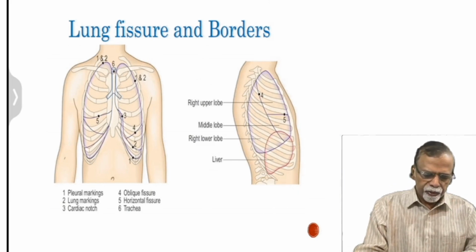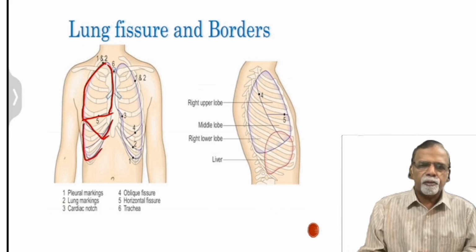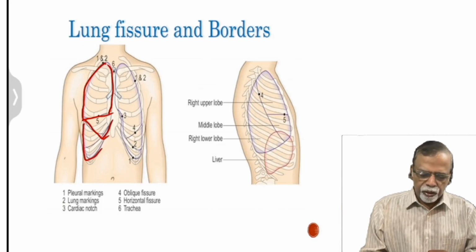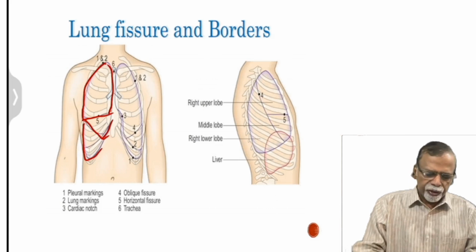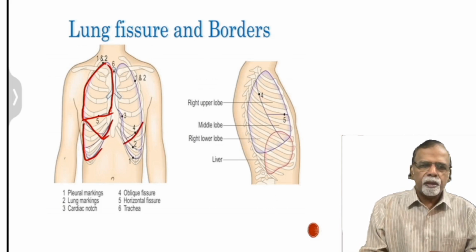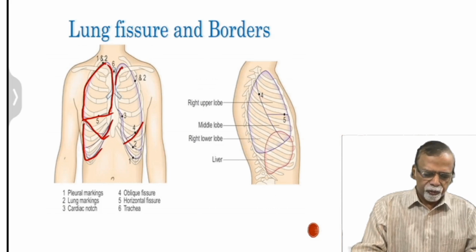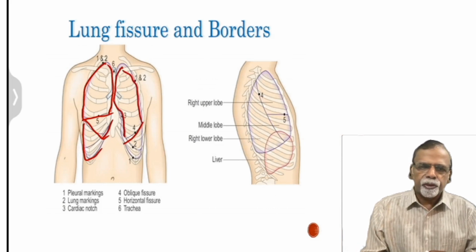So you can see the right lung, here you see this is the right lung. So this is the upper lobe. Here comes the middle lobe and this is the lower lobe. Only a small portion you can see, what findings are seen. In the left lung, again you can see the majority is by the upper lobe. So the findings are that of the upper lobe with the contribution from the lingular lobe.